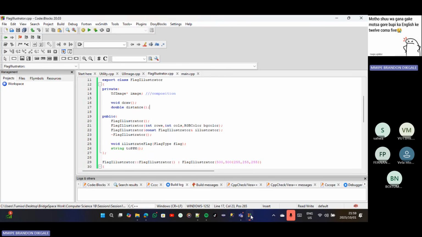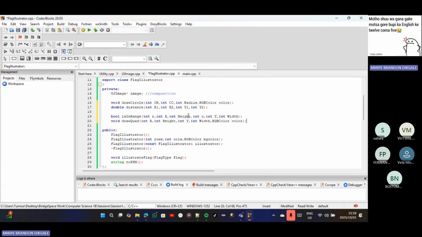Let me just copy them and paste them here. I think I posted a video on YouTube where, if you don't want to cram how you draw a circle, you have to go and watch that video and understand in depth what's happening, like why we are passing CR, CC, radius.